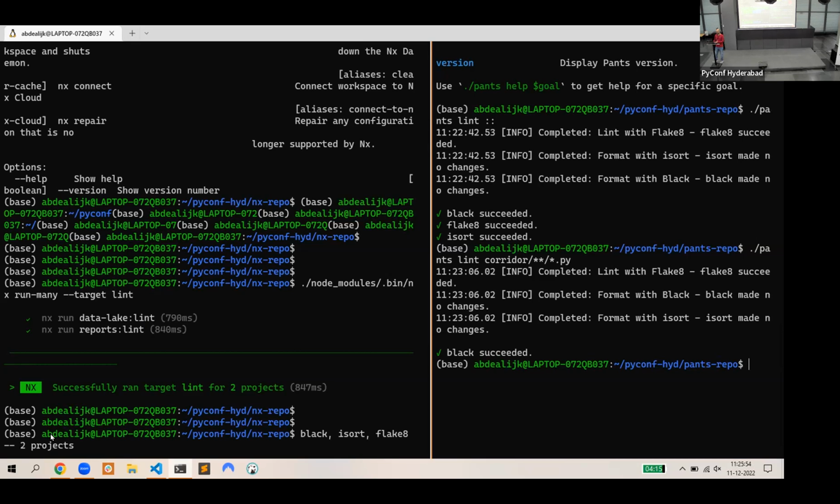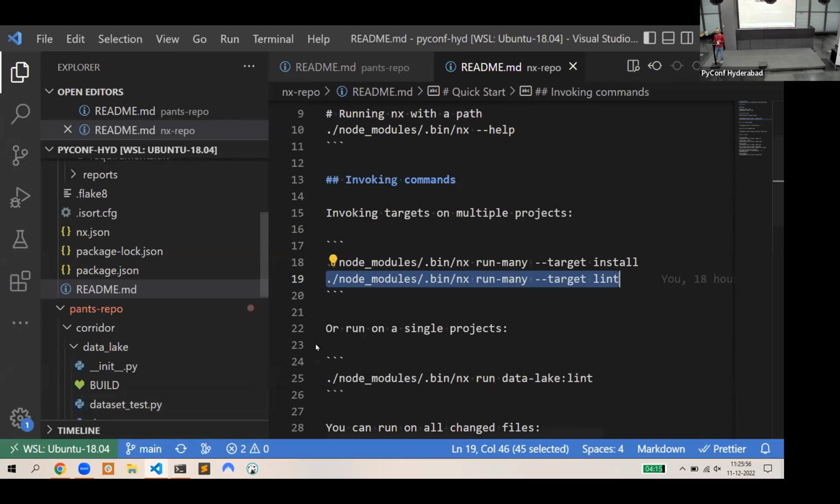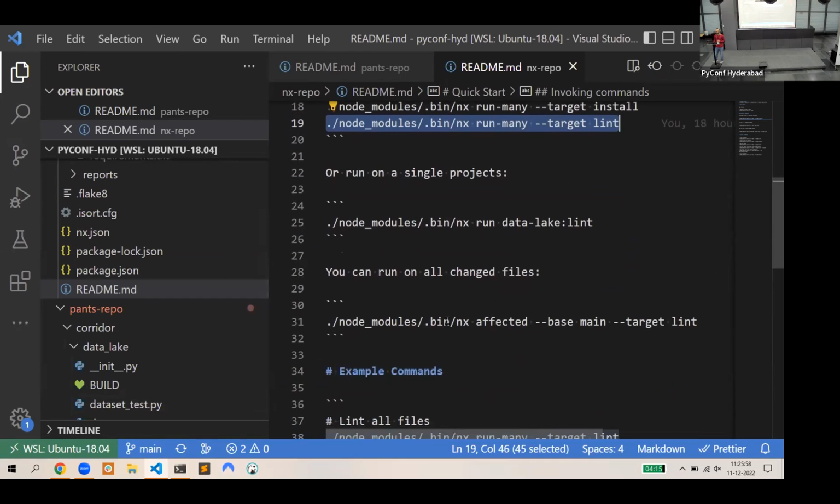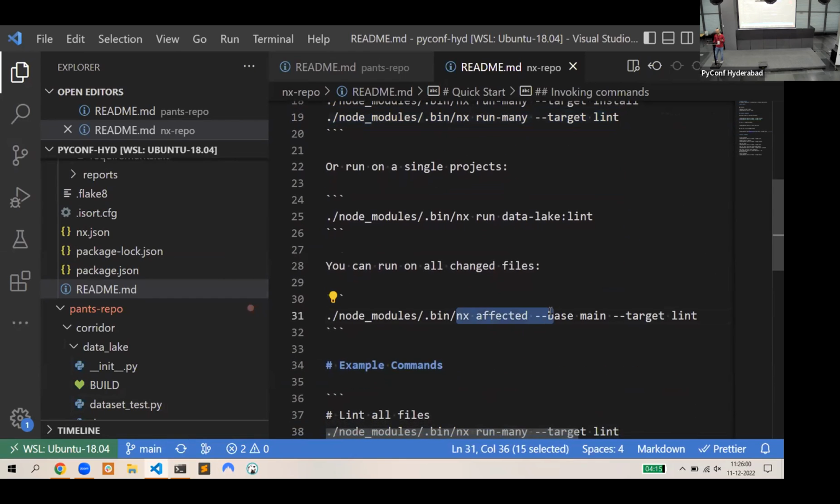But the other one that all of these tools provide, which is pretty cool, is the concept of running on affected files. Because in your CI environments or even in your local environments, you don't want to keep on running a lint on all your projects, right? Let's say if I have 100 projects, I only change something in one of the projects. I don't want to run linters on all the 100 projects.